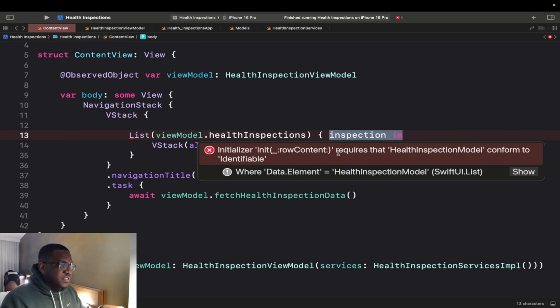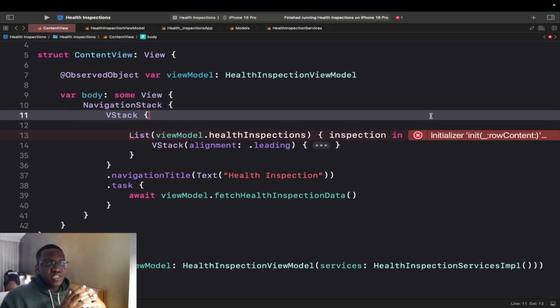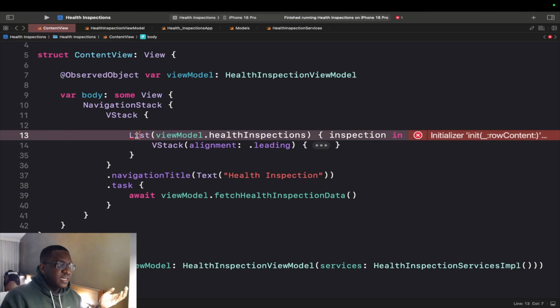It's saying that health inspection requires the health inspection model to conform to Identifiable. Similar to how before we needed a model to conform to Decodable so we could decode it, to use this array inside our list view, we need to make sure that the model conforms to Identifiable.